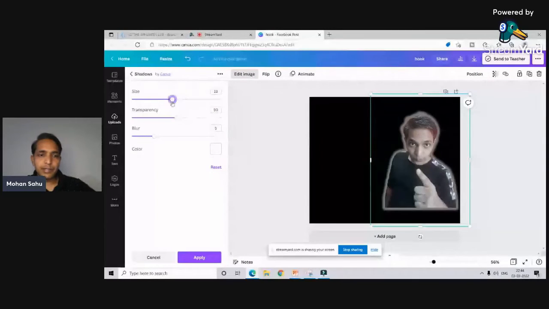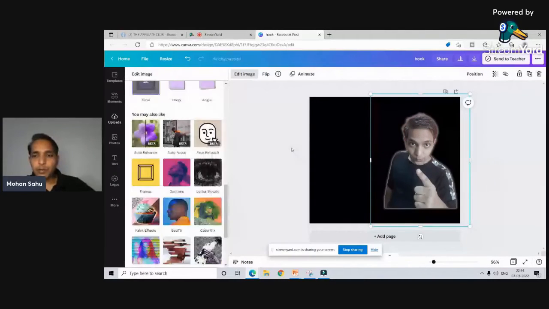You can select that here, and here you can select transparency. You can try different options here. You can select the blurriness. Now I will say apply, and now you can see the shadow in my photo, right? So this is the feature of Canva, where you can use shadows in the photo.